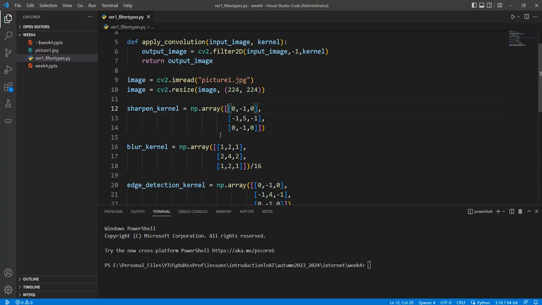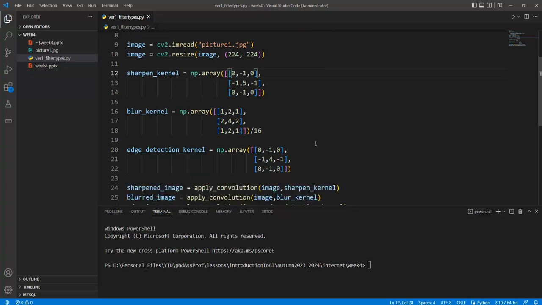Yes, but these are predefined filters. In a convolutional neural network, these filters should be learned, because if you feed some specific image, the kernel should be learned using the backpropagation rules. But you can also utilize these kernels in your convolutional network.